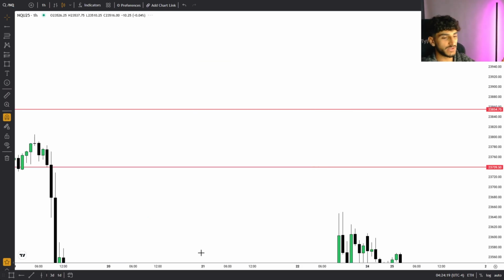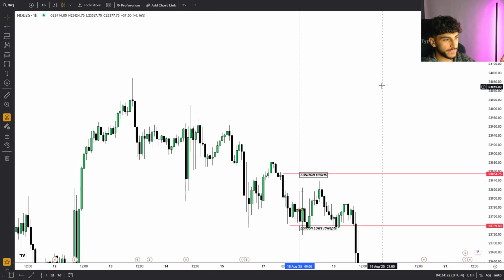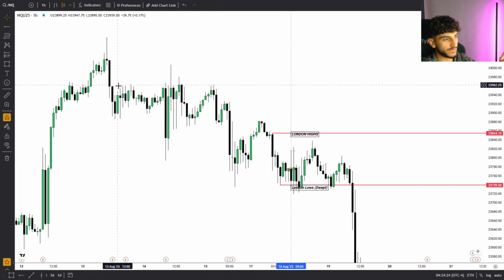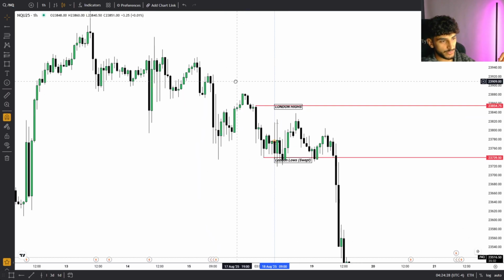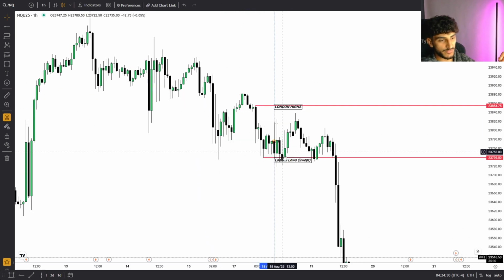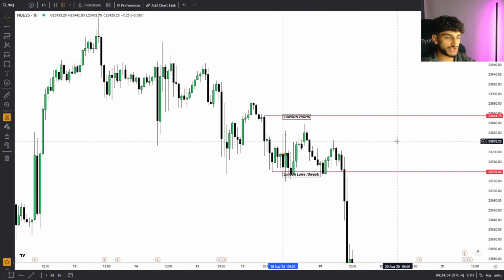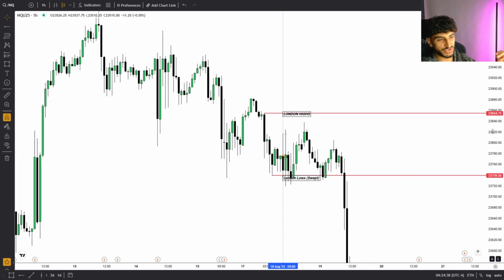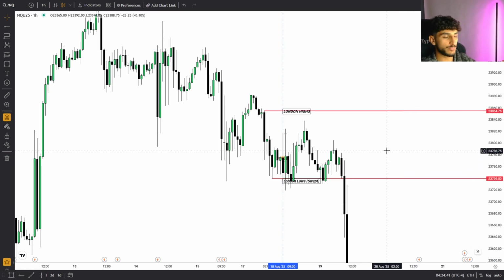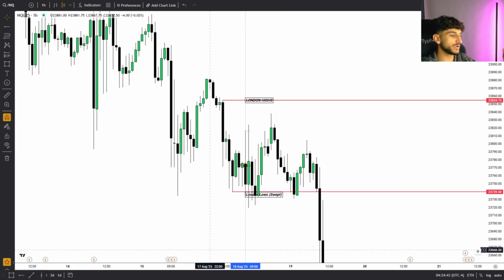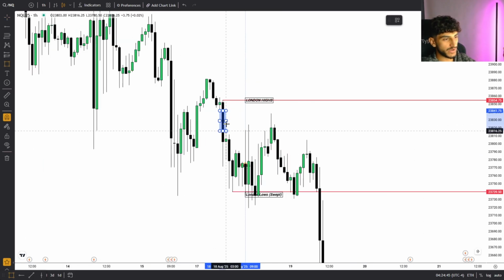If we go down to the 1-hour chart right here, again, we had bearish order flow: fair value gap, retrace, drop, fair value gap, retrace, drop, fair value gap, retracement, drop. So I had in mind that price was bearish, so I wanted to get in the market. As soon as we get in, we want to get out as quick as possible in those situations where the market's actually against us. So I'm pretty much catching a retracement.